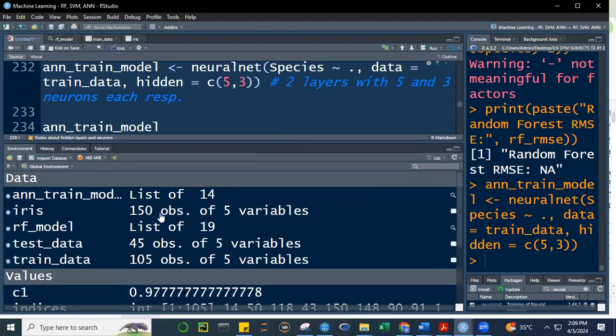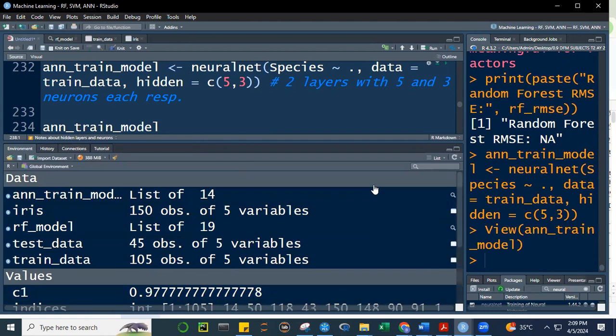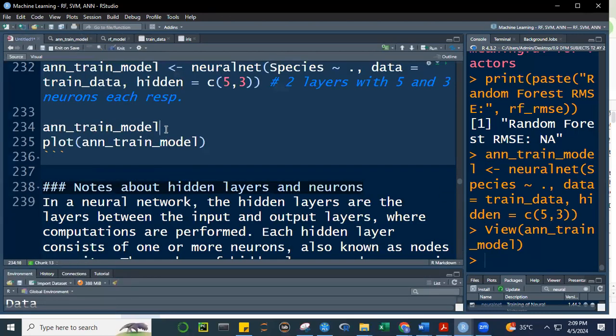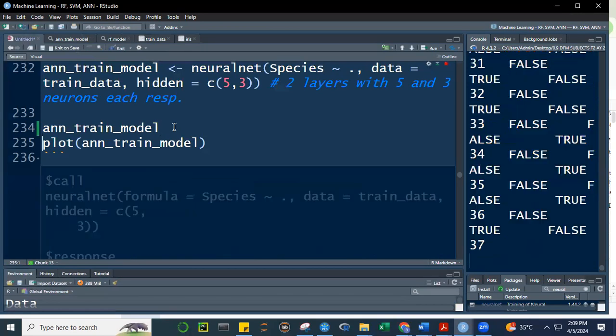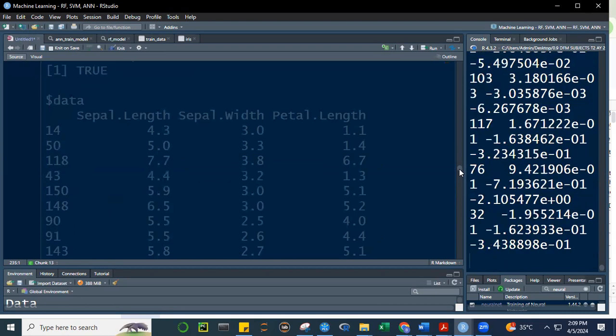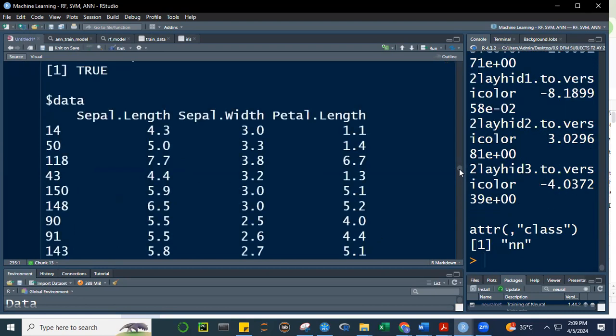So I now have the ANN train model. It's a list also, class, no? It's a list. These are its contents. So there's the response, covariate, error, actual, etc. Generalized weights. All right. And if I, for example, print this, it has a lot of contents because, like we said, it's a list.